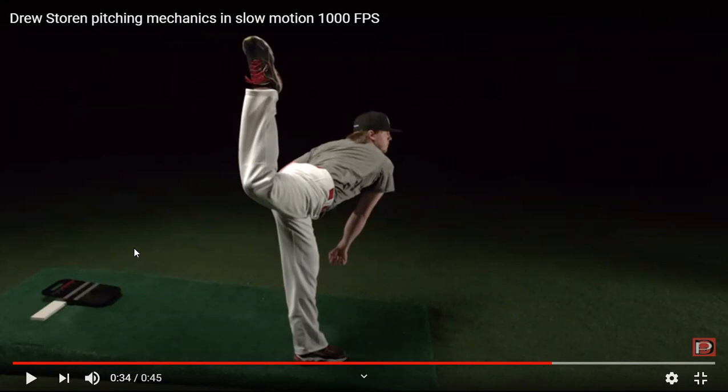What's happening there is that when you throw, you want to dissipate all of that energy forward and then down. So especially with your throwing arm, you want to dissipate all that. If I try to pull back, I'm now fighting against that force I've originally created. It's kind of like if you're trying to go out into the ocean and you're trying to walk through a wave. The wave is going to push you back, but you're trying to go through it. It takes a lot of force to get through that.